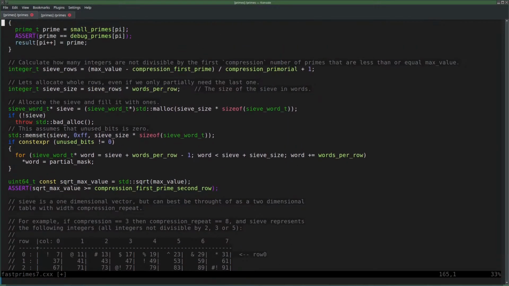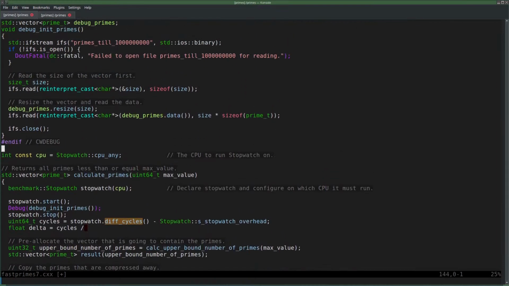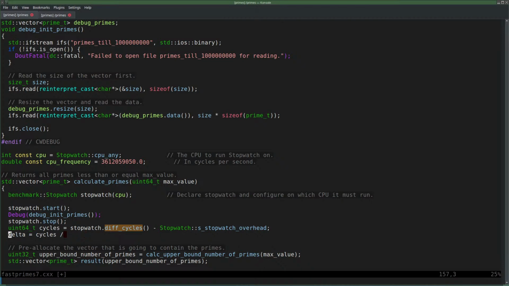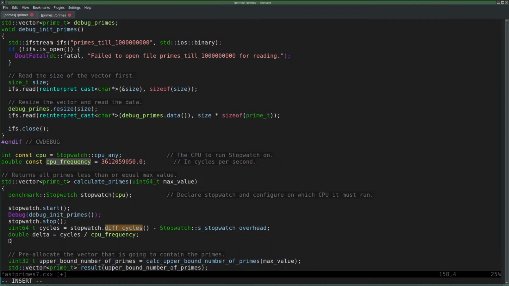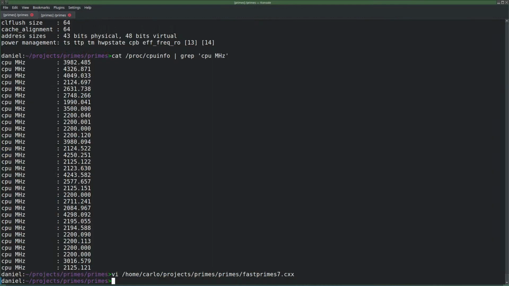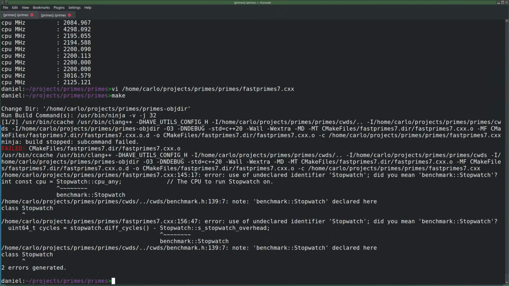It's a big function. So that would be in seconds then. Benchmark stopwatch.